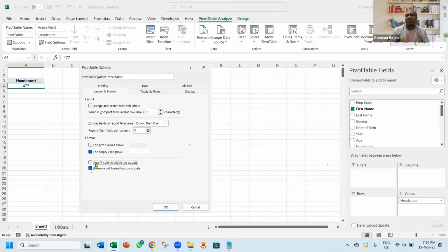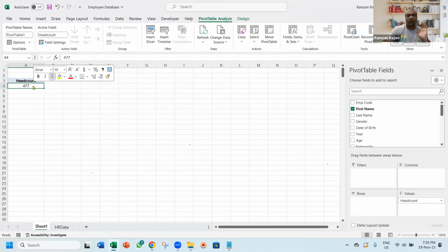Regularly people ask why it changes. Because this option is always on. It says auto fit column widths on update. I say no, don't auto fit. Whatever I have kept, keep as it is. Don't touch that, and just say okay. Got it, everybody? So now when I right click and refresh, it's the same as it is. So this is our first basic report.